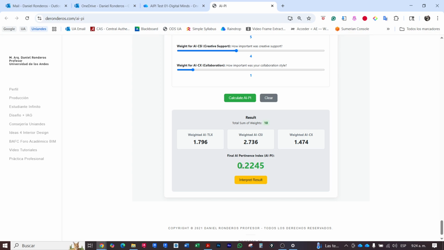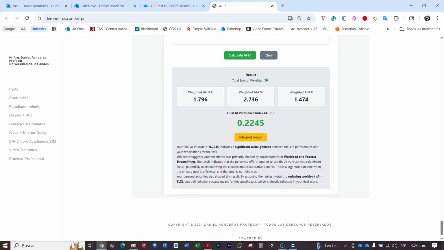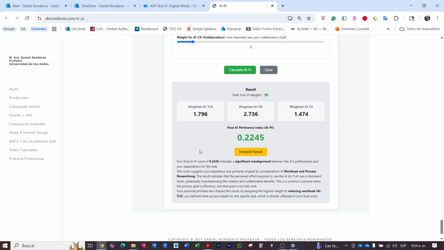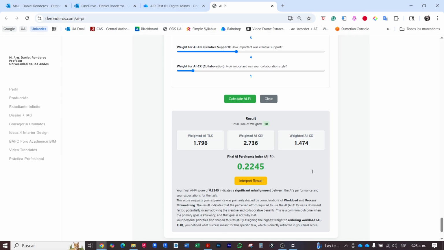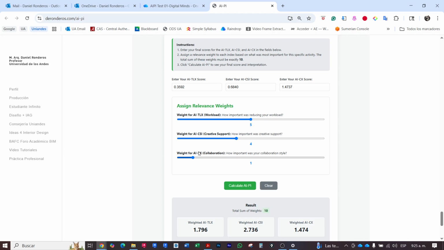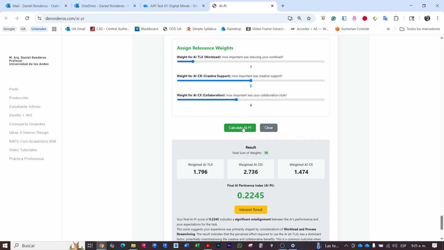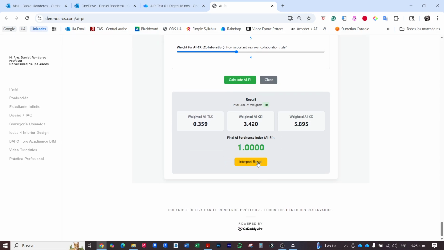It's 0.2245, and I'll interpret this result. The closer it gets to 0, it means that there is an expectation regarding workload and process streamlining. If I give more importance, let's say, to creative support and collaboration, this will increase.